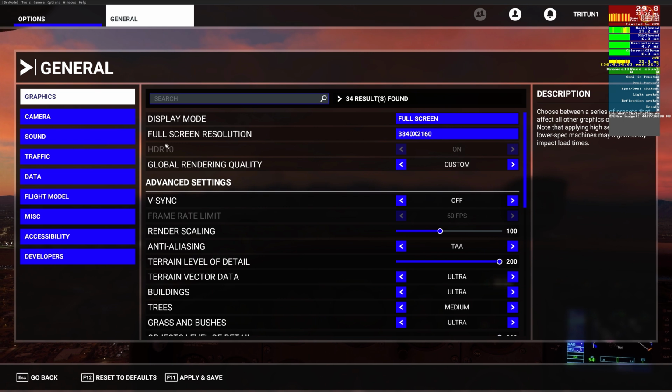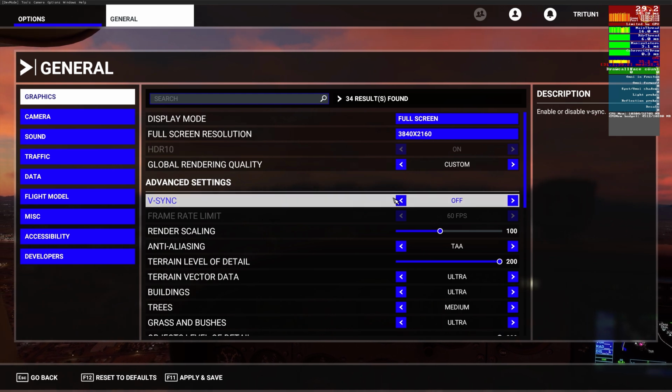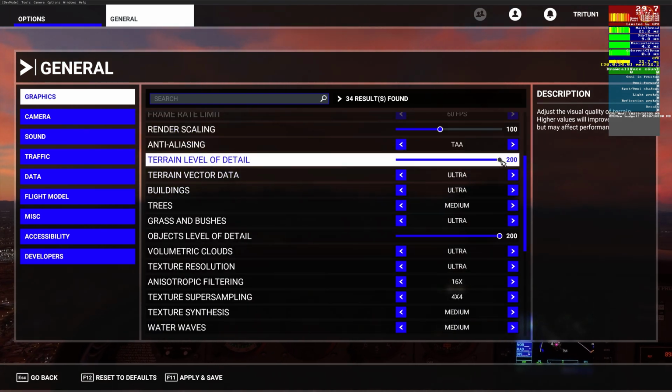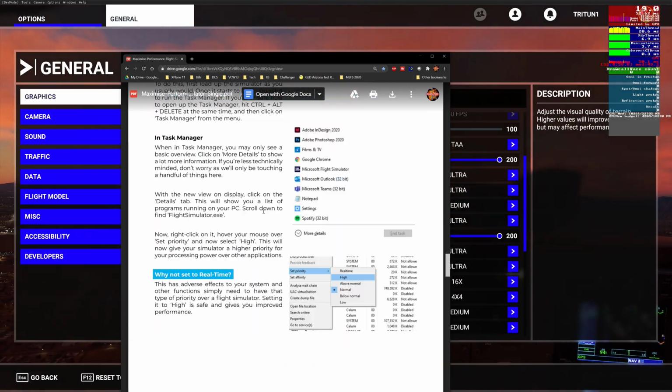HDR10, that's new. This is a new setting. I have not seen this before. Interesting. Huh. Oh, maybe not. I'm looking at the wrong area. Sorry, this is VSync. Oh, hey. I didn't even notice this. So, I thought these were already set to 100. So, let's go back up here for a second. Let's compare the details.